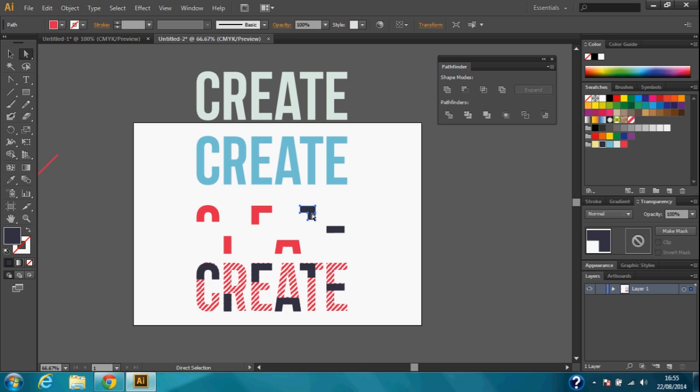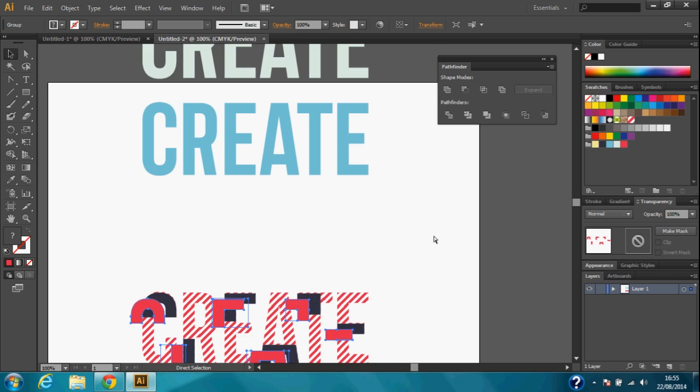And what's worth doing now is regrouping it back together, because you'll notice they're all separated apart. So just take a selection range around that, Control G for group, and then we're going to shift it down a little bit.